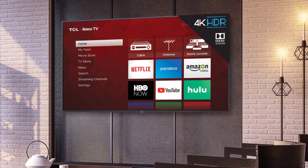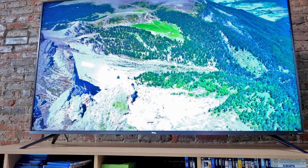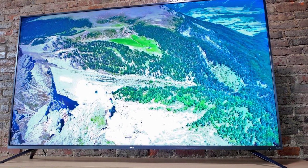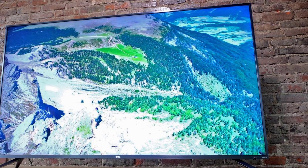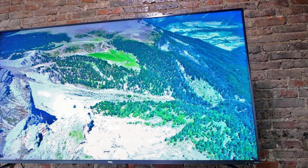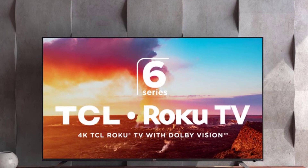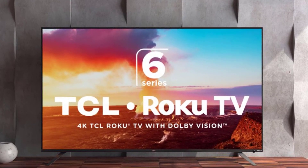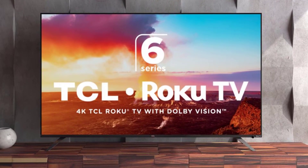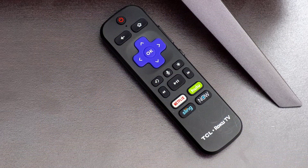In the design department, the TCL 6 Series is a great-looking TV that works with some sleek aesthetics. On the front of this TV, you'll spot some ultra-slim bezels that sit nearly flush with the screen. There are also 1.25-inch wide brushed metal bands on the sides of the screen that look good as well. From the side, the TCL 6 Series is a bit thick, measuring about 3.5 inches at its thickest point, so I wouldn't recommend it for wall mounting, though you still can with the VESA mounting holes. It's supported with a pair of V-shaped feet on each corner of the gunmetal finish, which is pretty attractive.